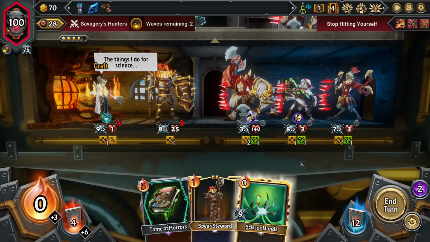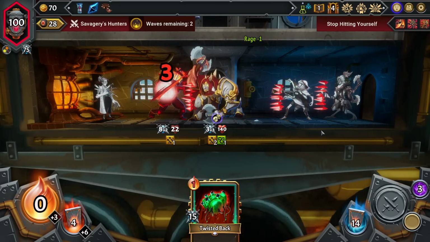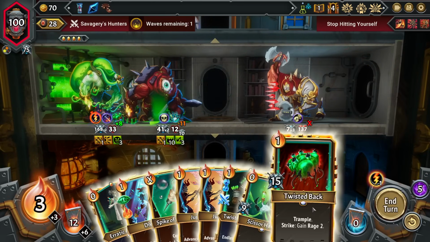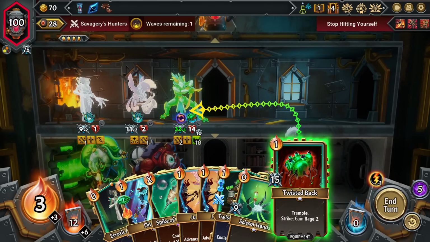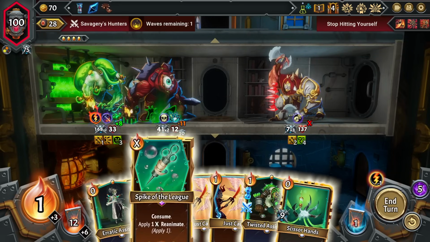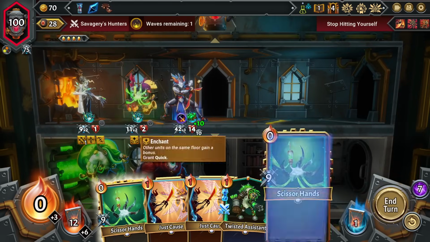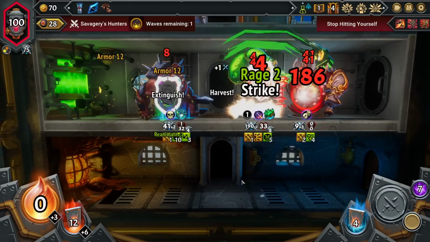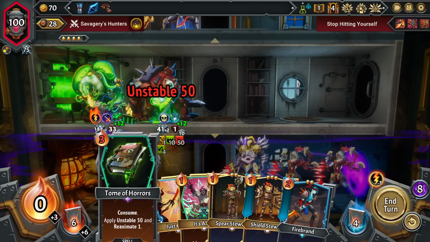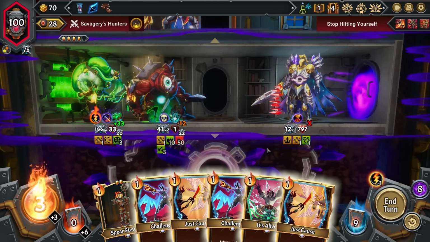Throw a couple of units down, recognizing that they are going to die, but actively encouraging it so I don't draw them in the next cycle of the deck. One more reanimate for our frontliner is more than enough, I think. Now I'll drop the Tome of Horrors on you for the first time. Perfect.